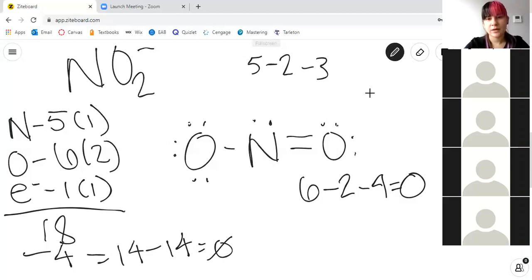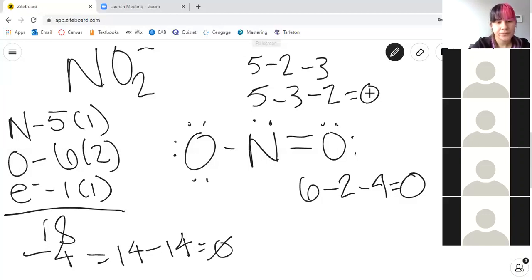So then up here, this is the same thing, only I would have flipped the 2 and the 3. So you have 5 valence electrons, 1, 2, 3 bonds attached to nitrogen, and then 1, 2 non-bonding electrons, which gives 0. And then for this oxygen here, oxygen still has 6 valence electrons. We have 1 bond, and we have 1, 2, 3, 4, 5, 6 electrons not in bonds. So that gives us a -1, and so this has a negative right there.